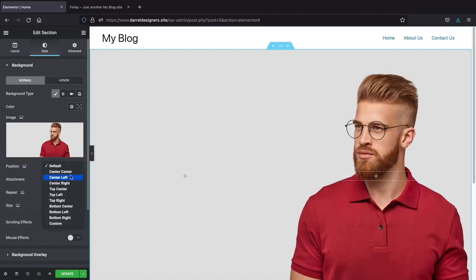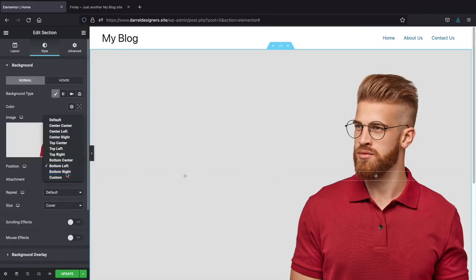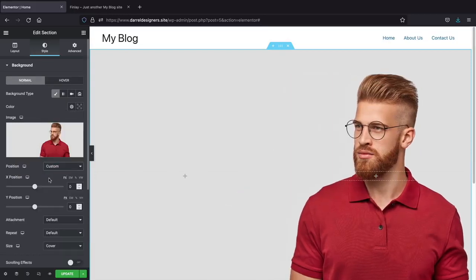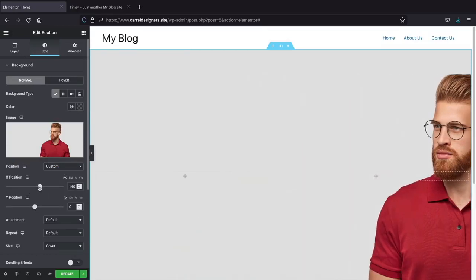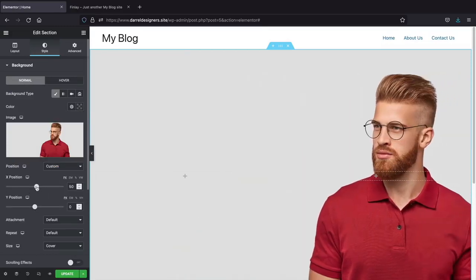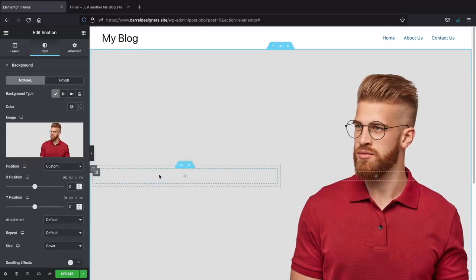And if you want to adjust your image, you can move it around like this, or let's see here. There we go, like that. You can also do custom and move the image around to where you want. Just depending on, if you do upload an image and you want it in a specific way, you can go ahead and upload it right there like that. So that's just basically how we can have a background image for us to work with.